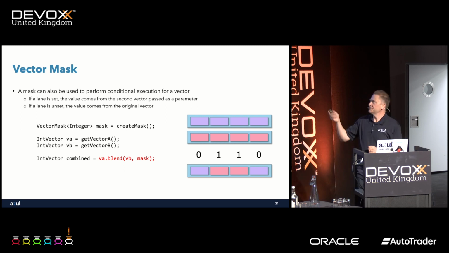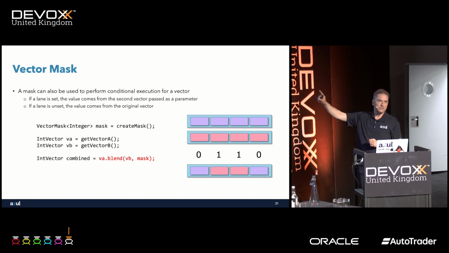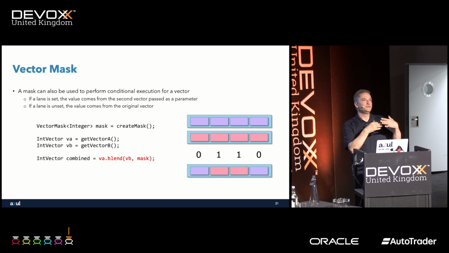If I show you a better example here, let's say we've got 2 vectors which have 4 elements in them, and the mask that I'm going to use is 0, 1, 1, 0. What I'm going to create as the result is: if the mask is 0, I take the element from the first vector, and if the mask is 1, I take the element from the second vector. So I'll get the first and last element from the first vector, and the two middle ones will come from the second vector. It allows me to select different parts of the pair of vectors to then generate a third vector which has those values in it.